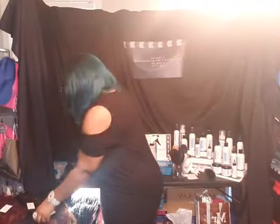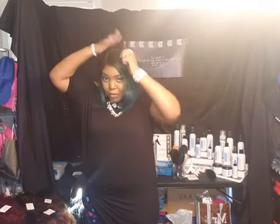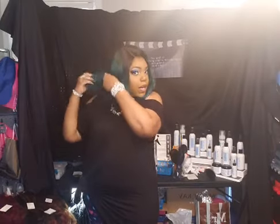Ooh, my stomach is growling. So it's the closure, but I have a side part on it. This hair started out black, but with some little color magic, okay, we got this kind of blue-green mermaid situation, and I love it. She is also in a bob.